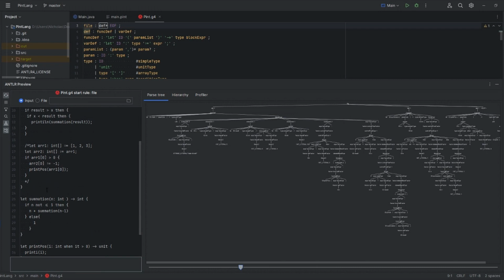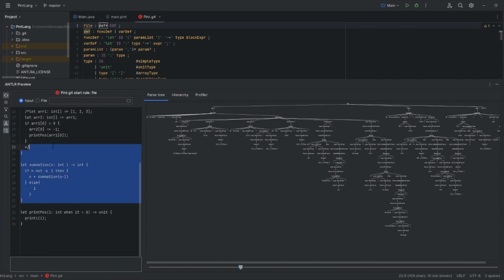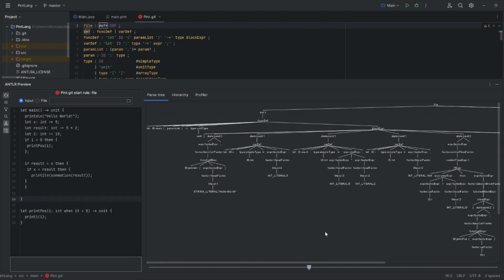So how does it work? Well, okay, first let me make this code a little simpler. The interpreter operates by performing a recursive descent on the concrete syntax tree, which is very similar to a post-order traversal.